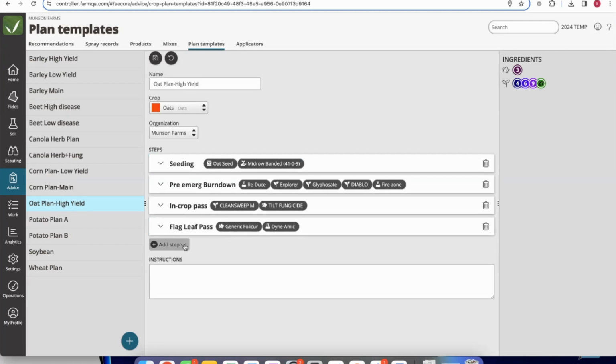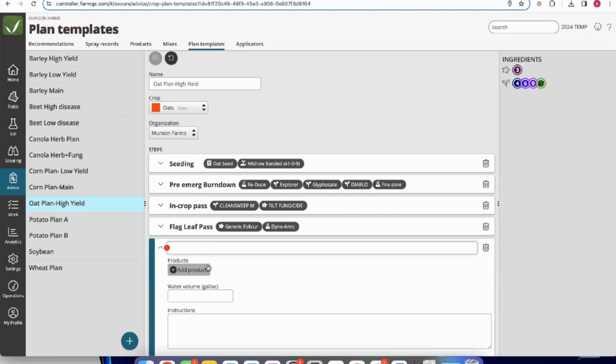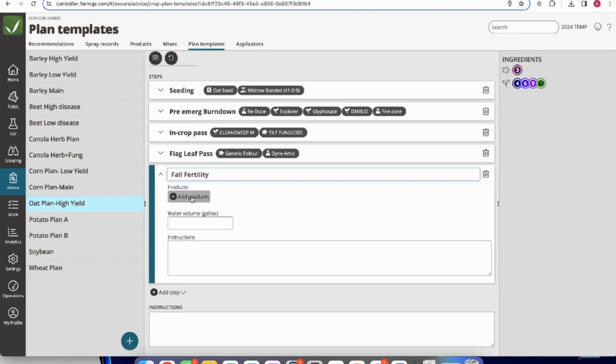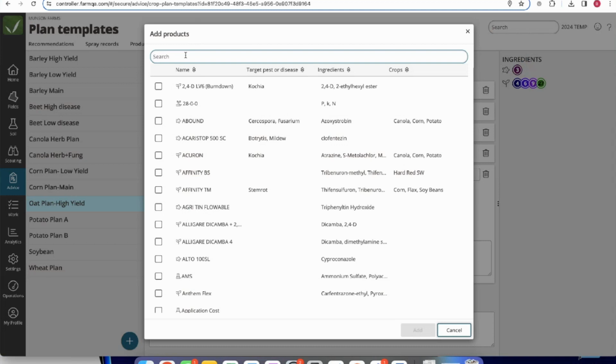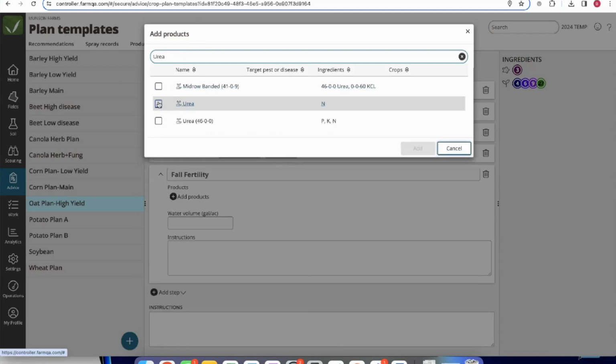And then on the fertility side, this again is a piece where we know there's room for improvement, but you could say I got fall fertility. And with this, there's kind of two ways right now, or maybe three ways you can do this in FarmQA. And it goes back to how you set up products. Right now, a lot of people are setting up just urea, your final product itself, and putting in actual pounds you need. So urea, potash, MAP as products in FarmQA.